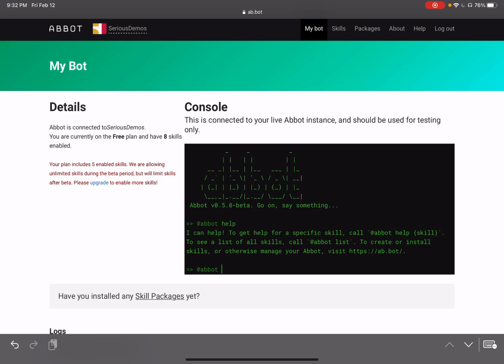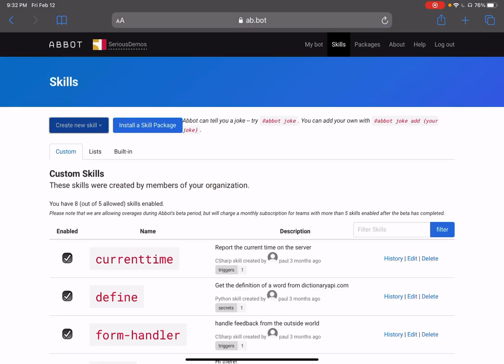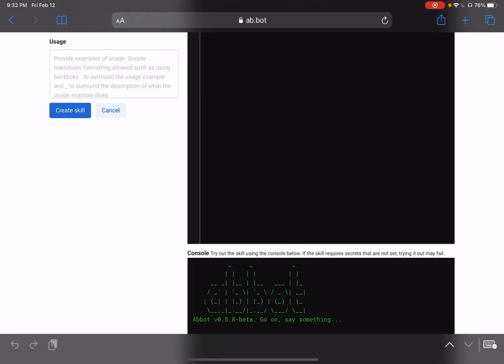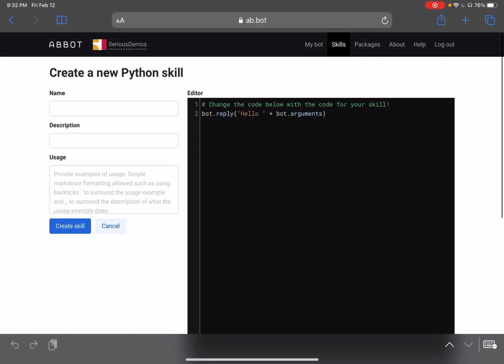I'm not going to do too much with that here because we're really going to be focused on creating that 404 checker skill. So I'm going to go over to skills. I'm going to build this one in Python. For me, that's the easiest way to explore. Our C# experience is probably a little more full-featured. The C# editor's got full IntelliSense, compiler checking, etc. The JavaScript editor's got some autocomplete. Python's pretty basic. It's the editor and a REPL. So I'll show you what that looks like. But for me, this is the fastest way to create things.